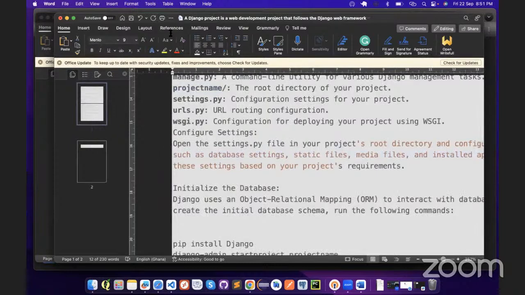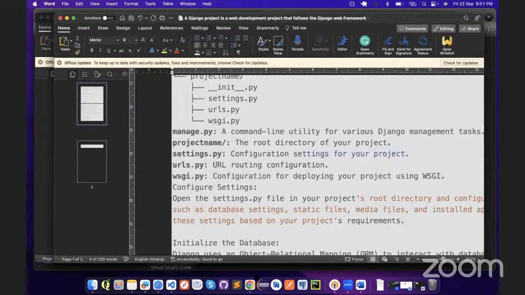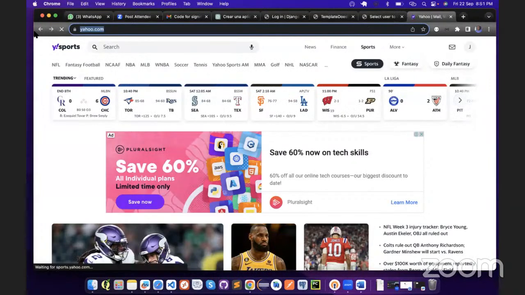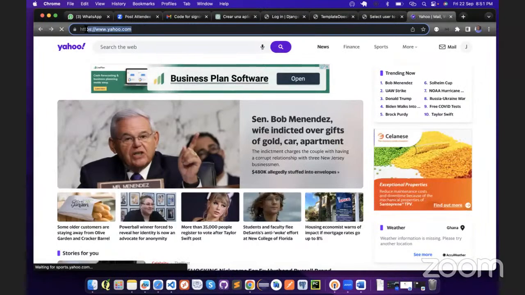Okay, let me explain that briefly, and then I can move on from that page. So what I was saying is the routing settings. So here is for your settings in the application. The routing URL is very important because it's going to affect how you do your things. Every application, take Yahoo for example, when you open the application, by default it sends you to a place. They have mapped the application already. All these links here have a place that it will open for you when you click on it. These are managed by routing. So the routing is navigating you to the place.